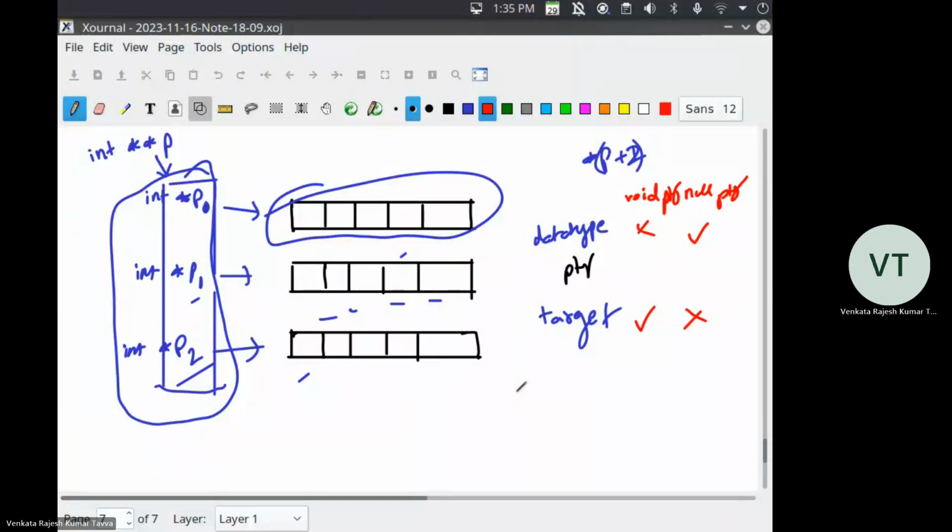Okay, and similarly, say you have a pointer which is pointing to some variable. You want it to not point to that variable anymore. You later change it to null. So initially you can say p equal to ampersand x. Later you can say p equal to null. Now p will not be pointing to x. So p can't access x anymore. That's it. I want to remove access to x, so I will make p null. So these are different use cases of null and void pointers.